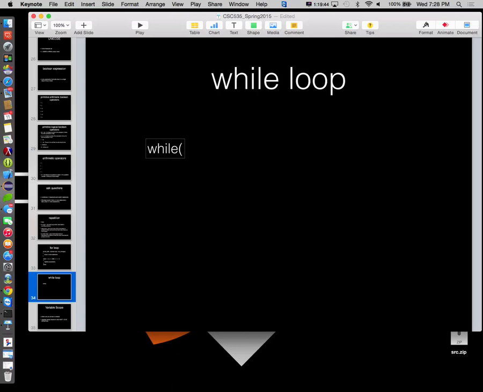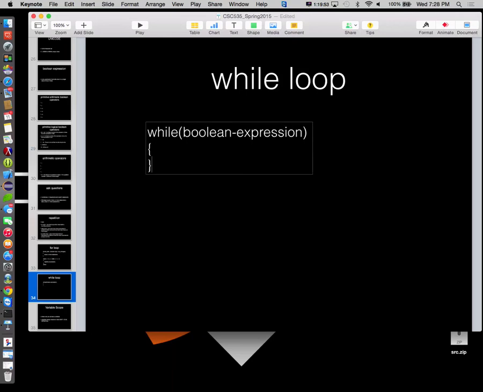While, all lowercase, open parenthesis, Boolean expression, closing parenthesis, opening curly brace, closing curly brace. That's the official syntax for a while loop.